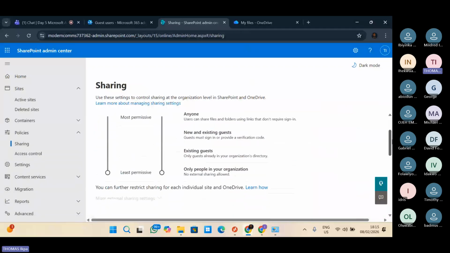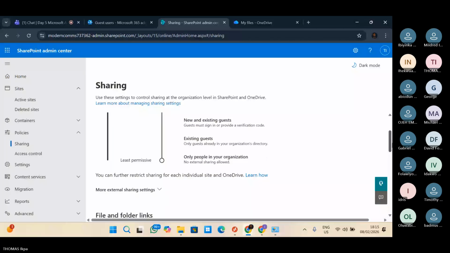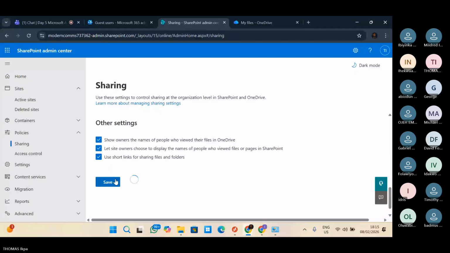If I switch it now from here to here and I save it, normally what comes to your mind is that the sites also will switch, right?